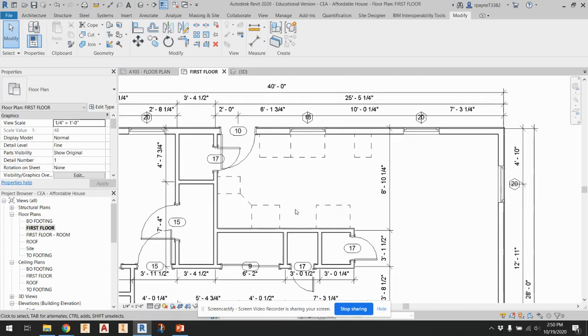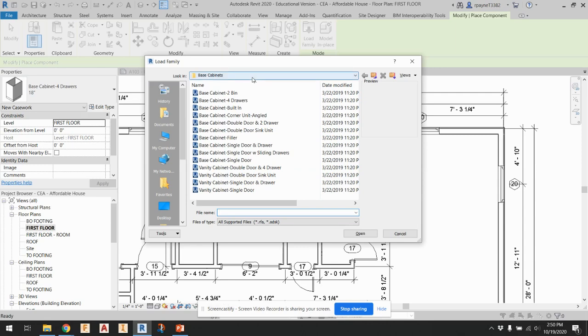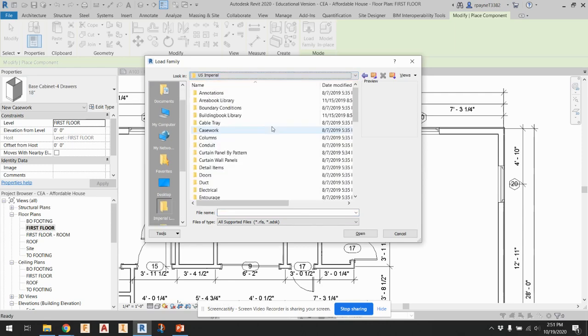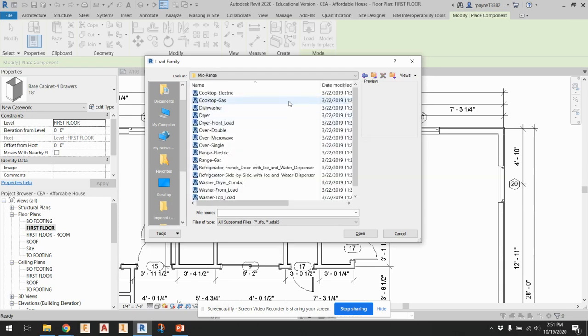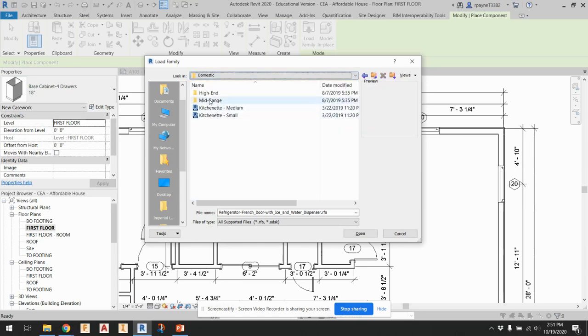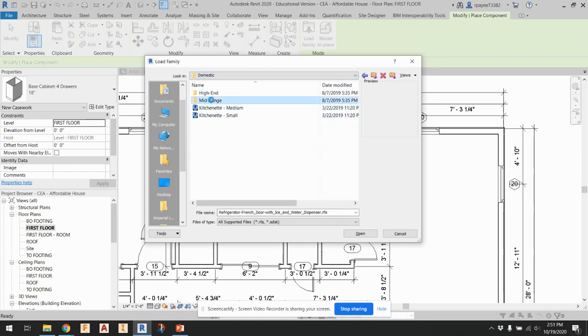Okay. And then I'm gonna put my refrigerator here, dishwasher, sink, stove. Okay, so let's get that stuff in. Component, load family. We go to specialty equipment, domestic, mid-range, and you know, you can have whatever refrigerator you prefer. You can also go to, if you want to go high end, you can do that too. With it being an affordable house, I'll go to mid-range.